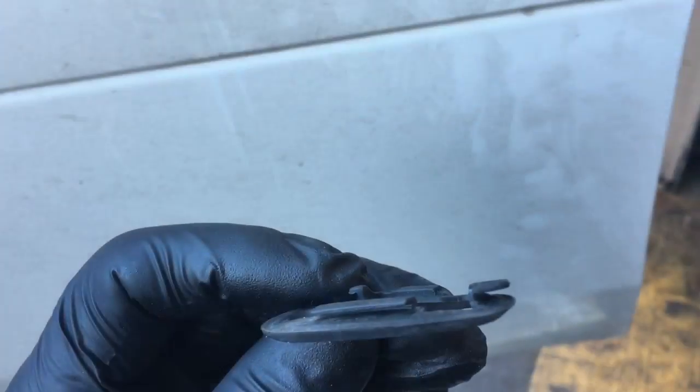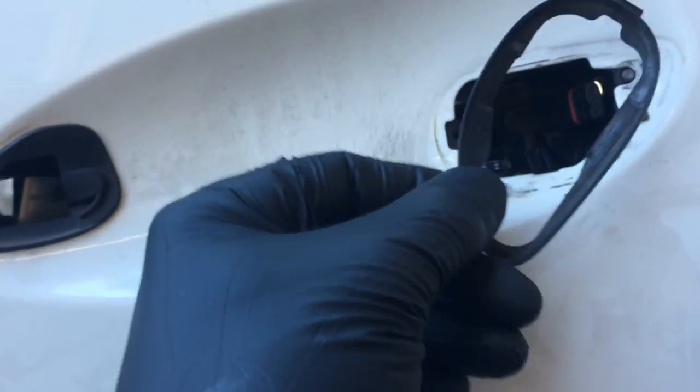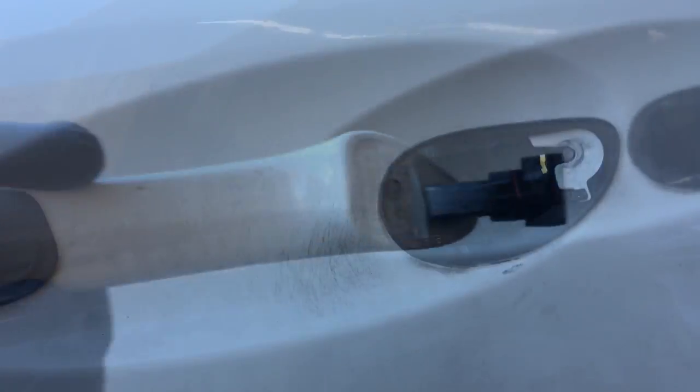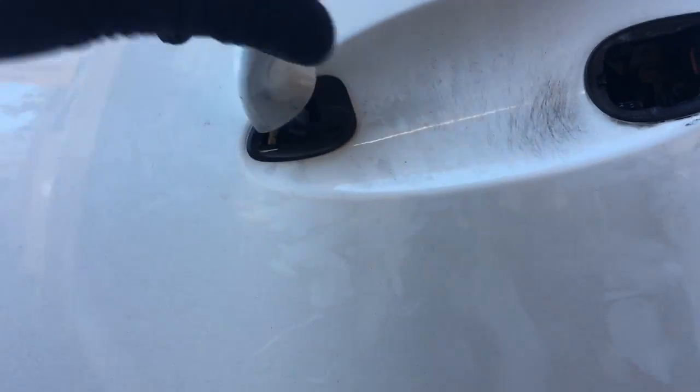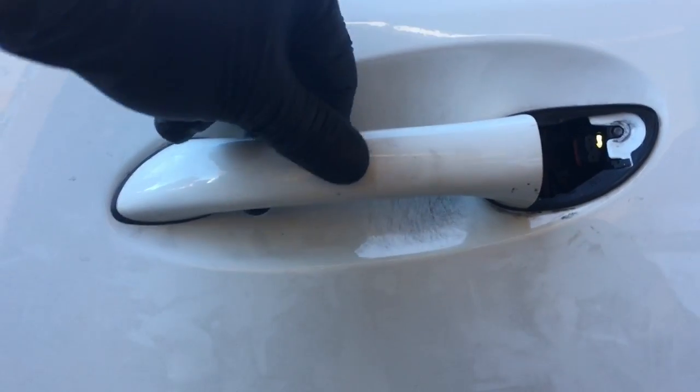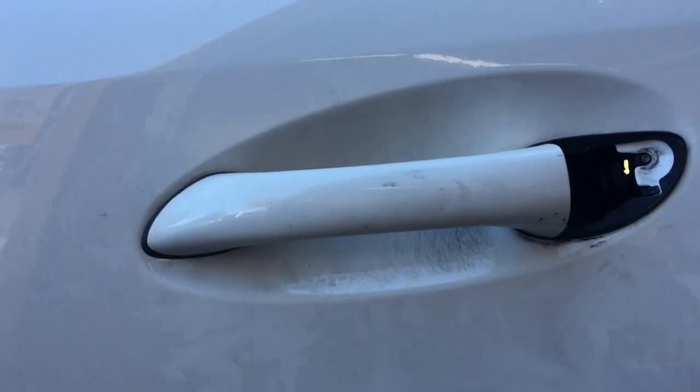They have these little hooks here, so you make sure it's on there secure, and then you'll do the same thing for the front one here. So it slides into place, and it has these little catches, and you hook them into place. Next, you'll take the outer door handle, slide it into position like that, push it towards the front of the car like that, and it'll lock into place.